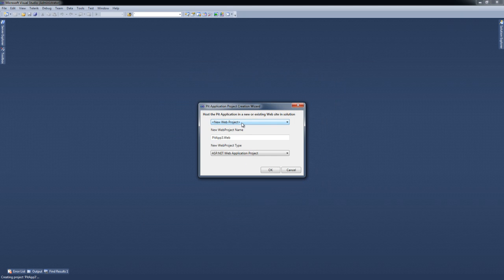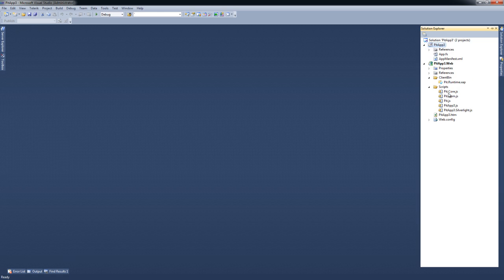This asks for a web project. Yeah, we are gonna create a web project. So just click OK. As you can see, the updates are getting done in the bottom screen here. You can also see that the JavaScript is dynamically created for pit.core and pit.dom. That's how we leverage the compiler to automatically generate stuff.